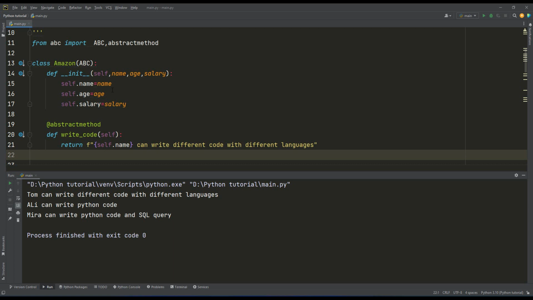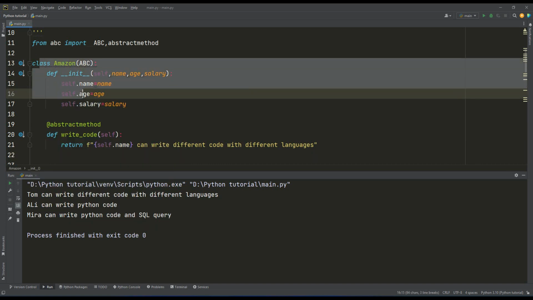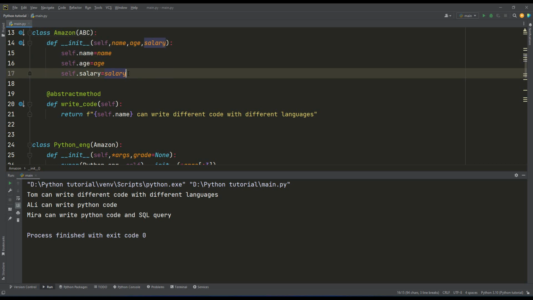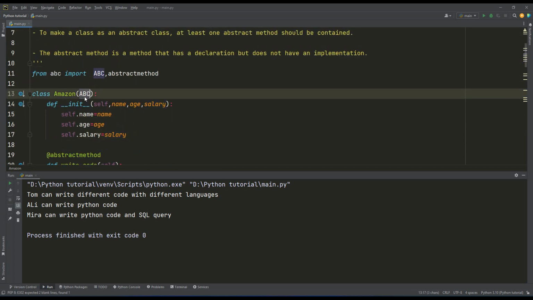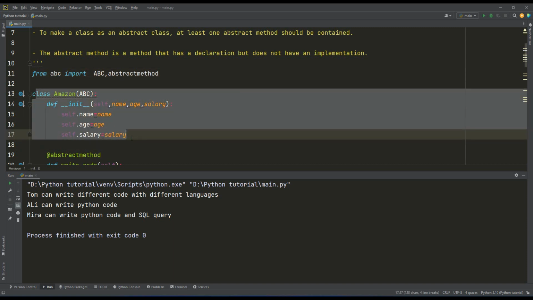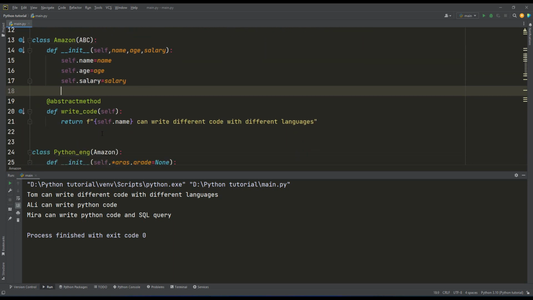Again, if you want to prevent anyone from making an instance from this Amazon class as a parent class, this Amazon class should inherit from ABC, and ABC is located inside this module. Now, to make this an abstract class, you need at least one abstract method.